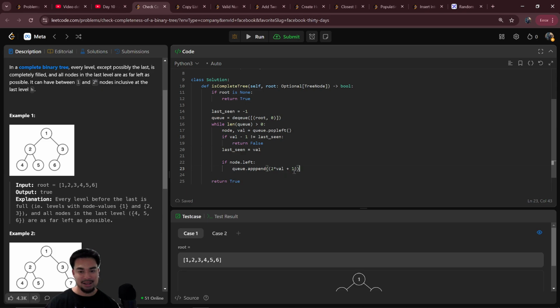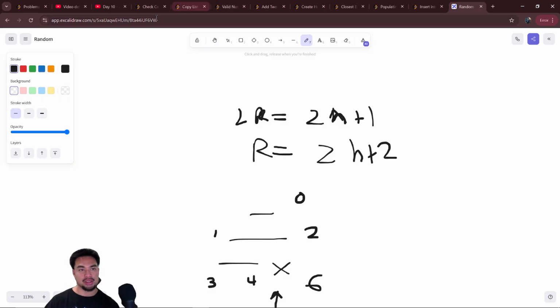So we're pushing node dot left onto the queue, but we're also saying that the value of node dot left, or the unique label that we're giving it, is 2 times val plus 1, because that's what we said right here.